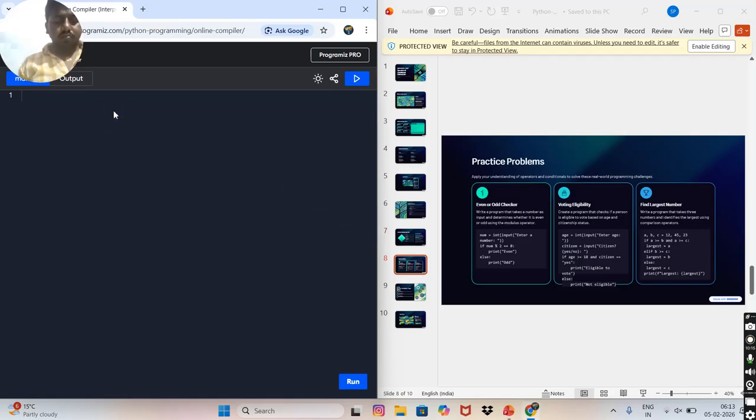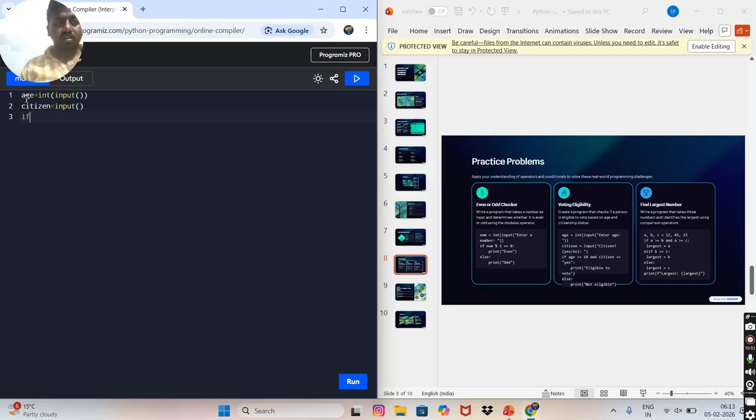So let us take the input as age. Age equals int of input. Let us take the citizen input also. If he or she is a citizen, they can vote. Citizen equals input, because it is a string value.